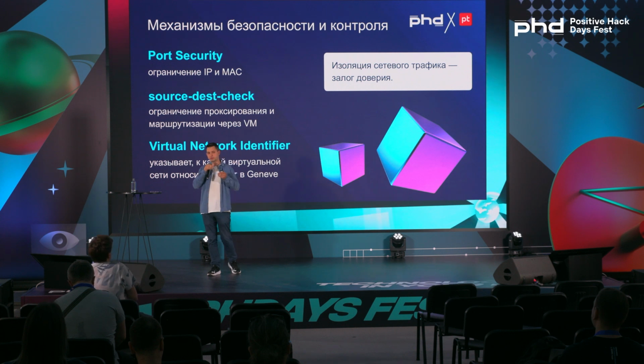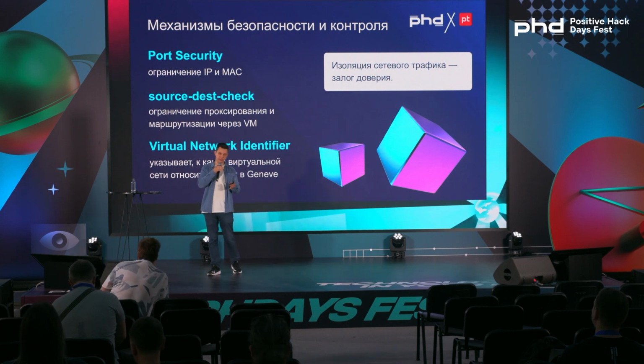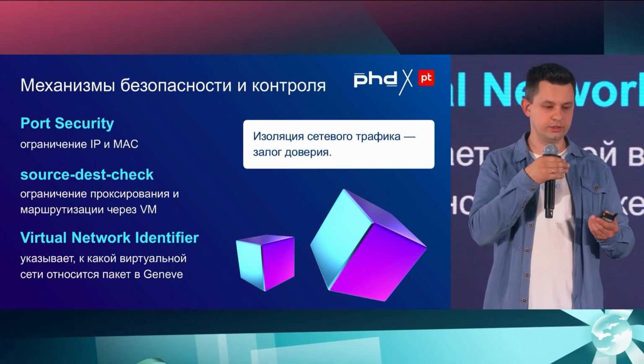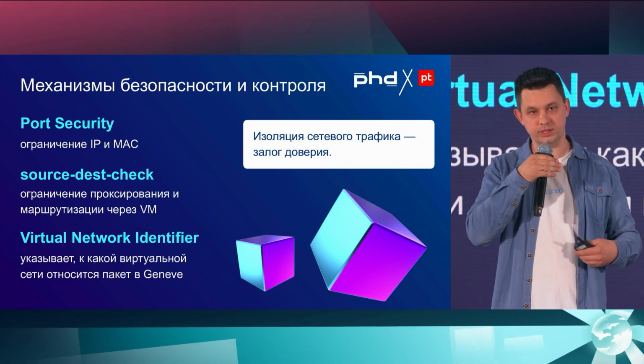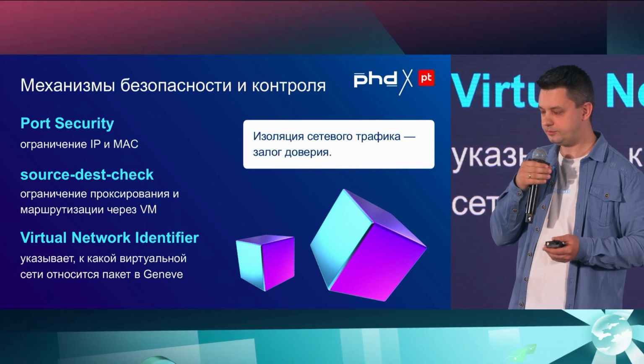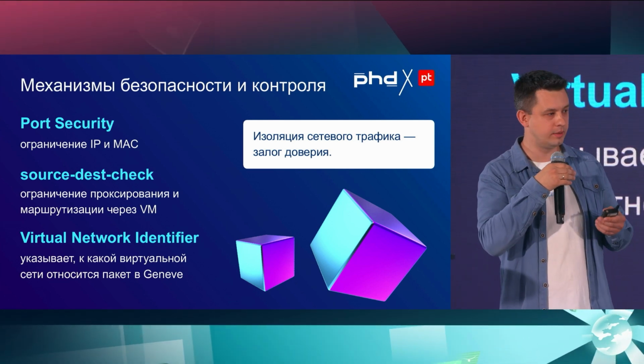It's a mechanism built into OVN, which creates rigid limits for permissible MAC and IP addresses in the network interface. That means if a virtual machine decides to change its IP address and pass on data, this data will be rolled back onto a virtual switchboard. So this is the defense against outgoing spoofing attacks.